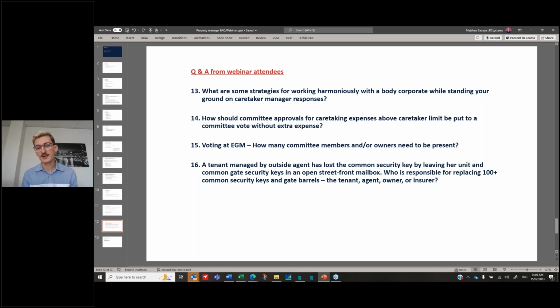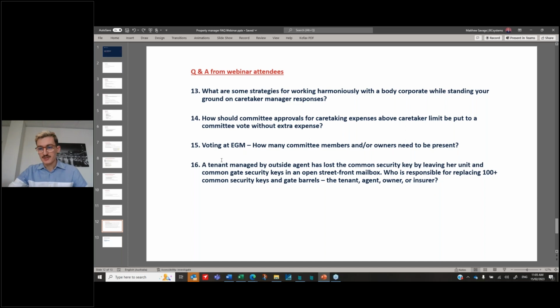The body corporate in most of the areas of law can reduce its quorum now. That's been a new change. So it can reduce the number of votes required down to 10%, I think. So out of 100 units, you'd only need 10 votes, but those are the general rules. That's a quorum, and there's information about that online as well.